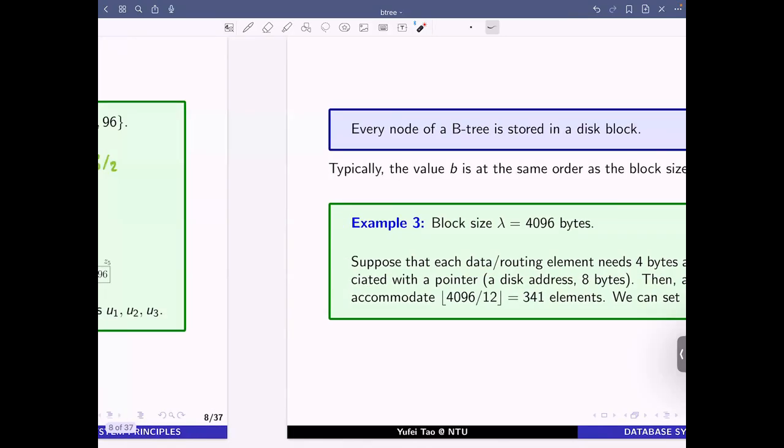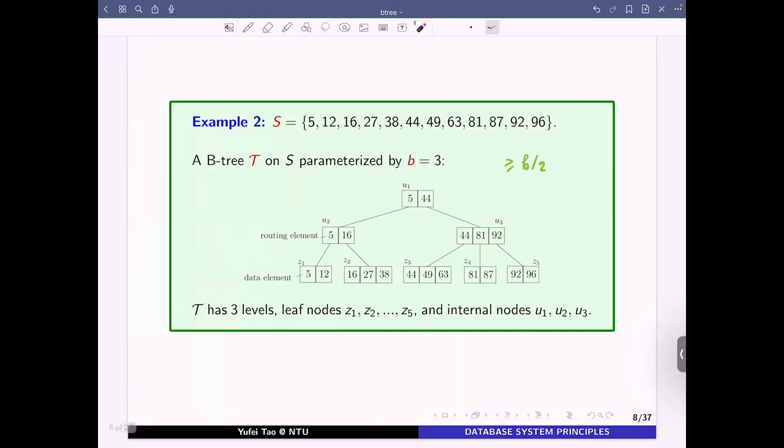Some of you would say, well, hey, how about this data element? Well, you will see when we deploy this B tree in the database system, every data element will also store a pointer. However, this is going to be a pointer that points to a position in some relation, in some table. So now remember, in the end, we're talking about tuples, right? And this 12 is just one value of the tuples.